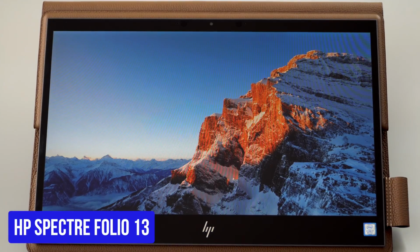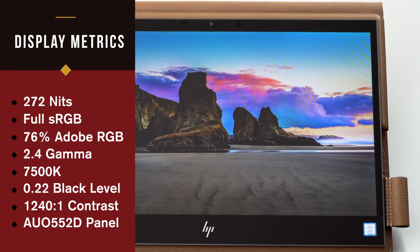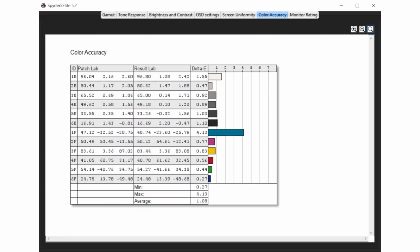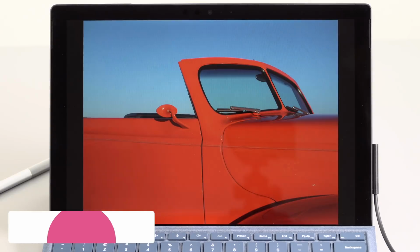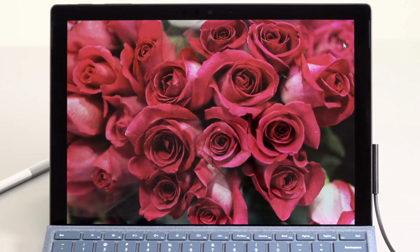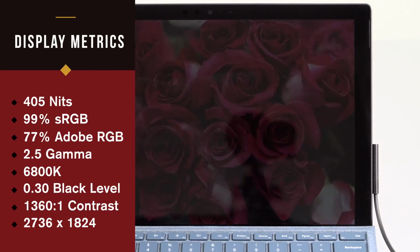Now let's talk about displays. HP has 2 options. I have not seen the 4K display option on it. I'm sure it's quite nice, as with the HP Spectre X360 family. We have the full HD display. Again, there's supposed to be 2 options from HP. I haven't seen the 1-watt display yet. We have the 300 nit nominally full HD display. There's also a 1-watt display that's 400 nits. Boy, that's pretty amazing tech. I can't wait to see that one. So you've got a couple of different display options. The full HD is the one that's available now, and it's a quite nice display.